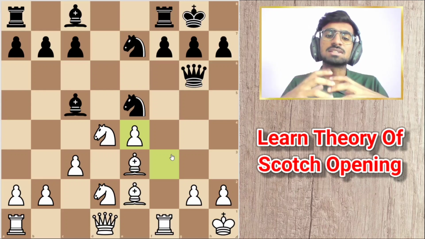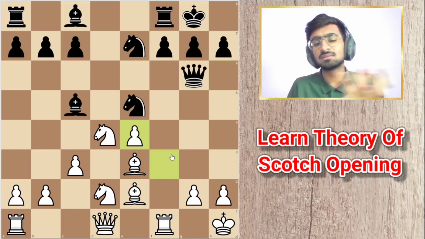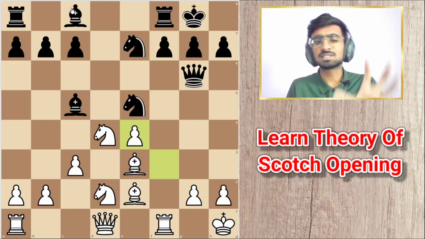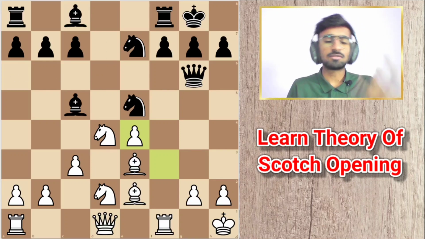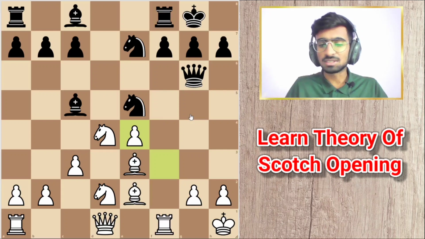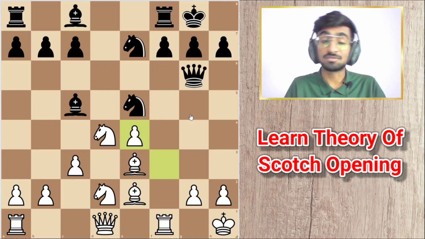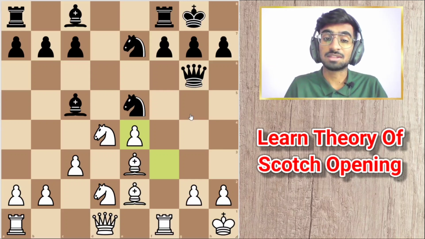Although white's pieces are all developed, you can see they are all a little in white's own territory only. Instead, black has only three pieces developed, but black can develop this bishop anyway. But this line is playable from both sides. Now this rook is also open for white, so these are the pluses and minuses for both sides. And if you are a Scotch player, you can definitely try this line. It's actually an interesting one.